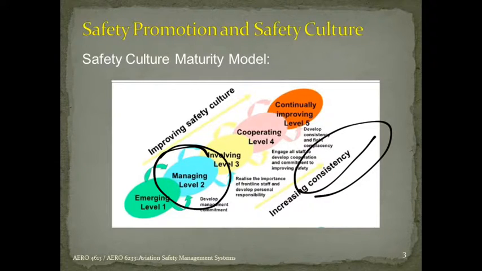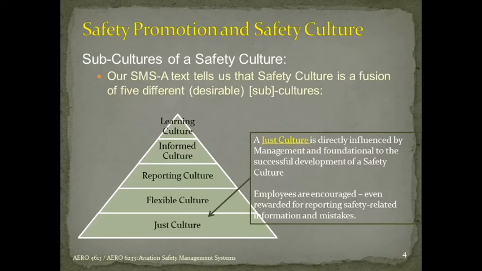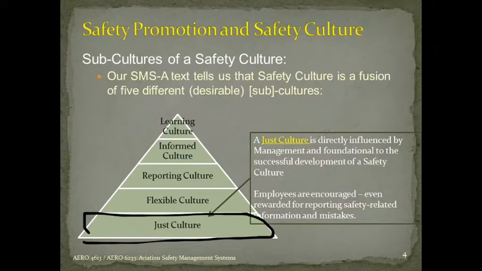Now let's talk about the building blocks or subcultures of safety culture. This is crucial to understanding safety culture, understanding what subcultures build up to make a good, positive safety culture. So there are 5 subcultures of a safety culture. First of all, a just culture. The just culture is first because it's foundational. It's on the foundation of the pyramid here on purpose. It is foundational and crucial to the successful development of a safety culture.